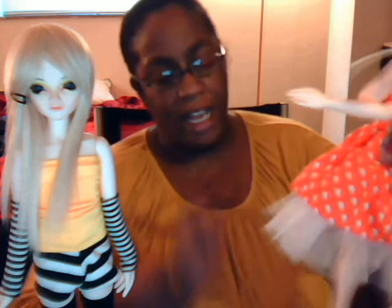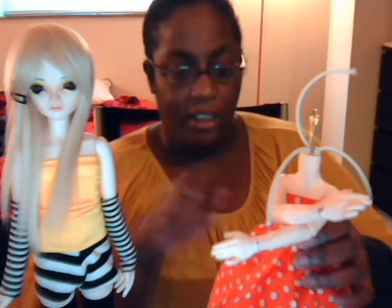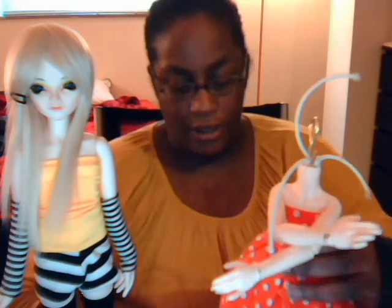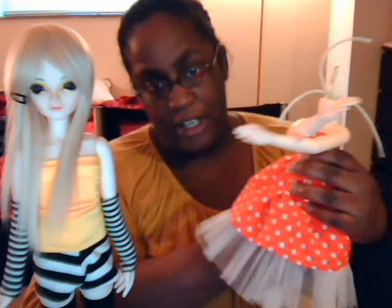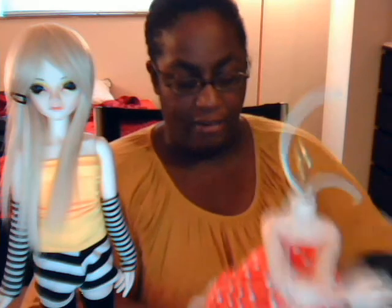I'm going to make her some boy shorts to go under this, simply because I don't have underwear for her and I know how to make boy shorts now — they're very simple, not cute or flattering, but I'll do what I can. I think that's what her style's going to be, and I chose this pattern because it kind of fits it. It suits her very well and it will suit her wig — it's over there, it's actually turquoise and brown, so this orange will go with it really well.